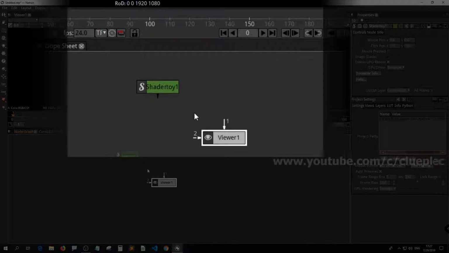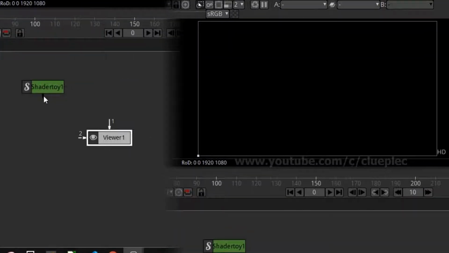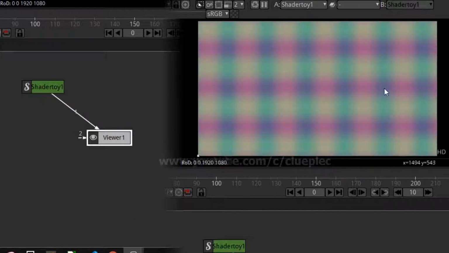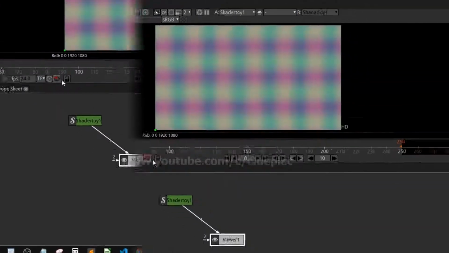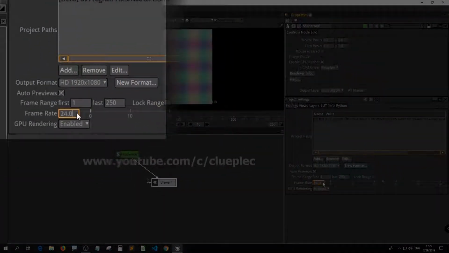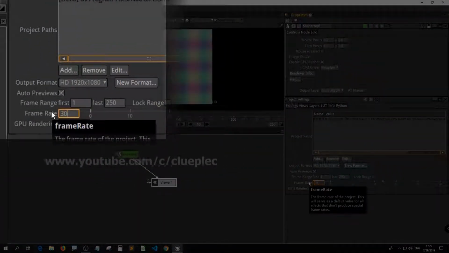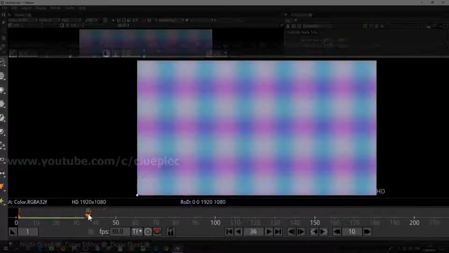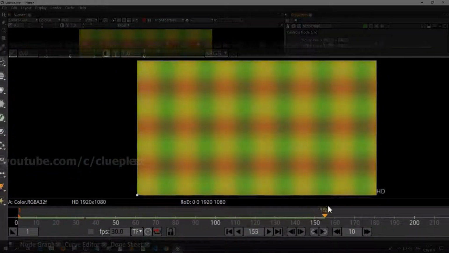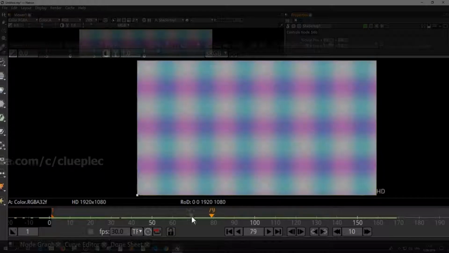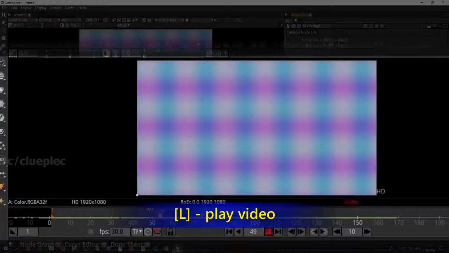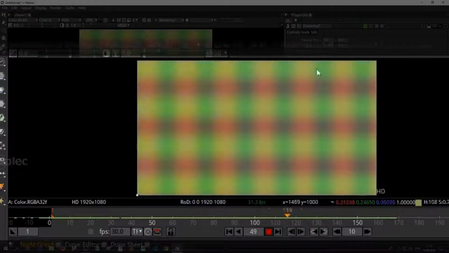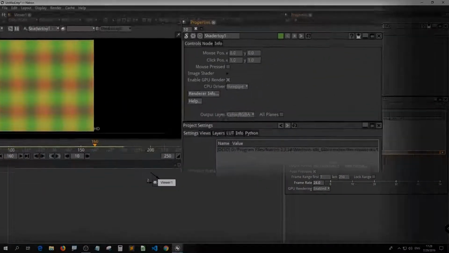When you remove the link, you won't see anything, right? Let me link it back, then the video image comes out again. Let's add keyframes first. I set the keyframe to 30. Here you can see color changes when a video is played. This upper part, let's say if I go to frame 50, press L to play, you'll see color changes here, right? This is the Shadertoy default.